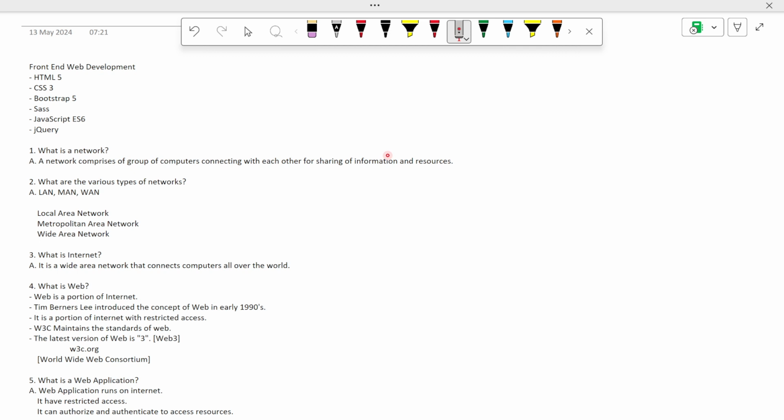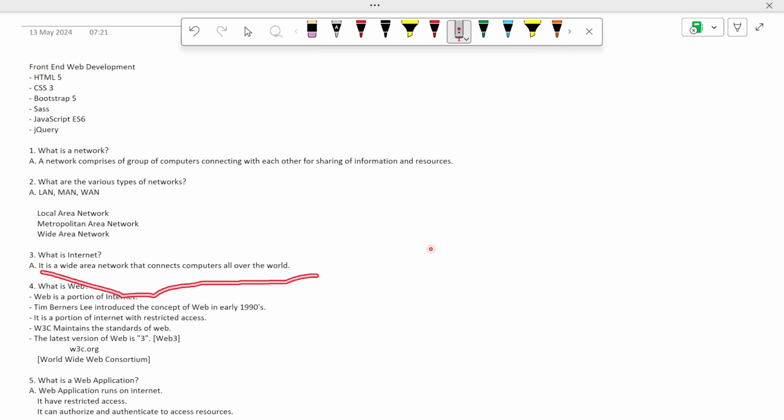Based on area, how our machines are differentiated in different areas, we call it local area, metropolitan area and wide area network. If we are communicating with the help of the internet, there are some models working between the machines, like the OSI model and the TCP/IP model, so we call it the internet. It comes under the wide area network.